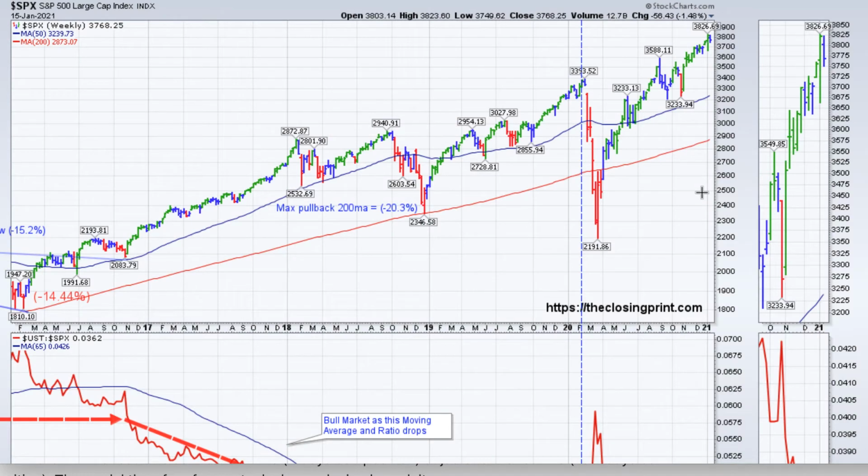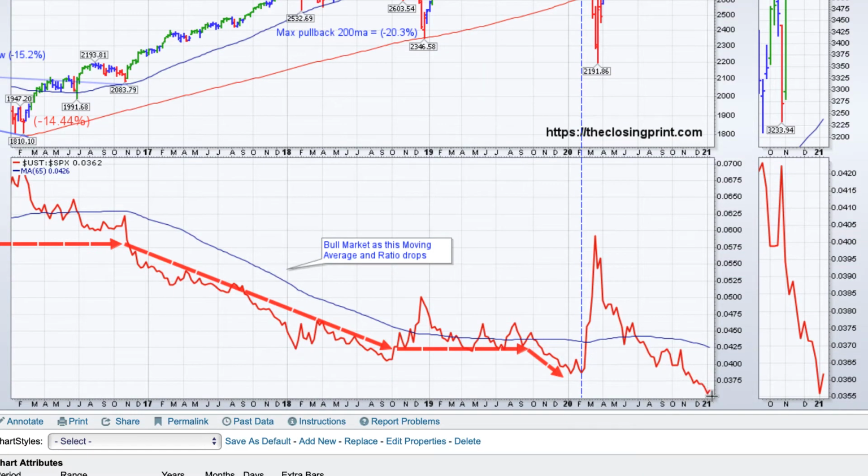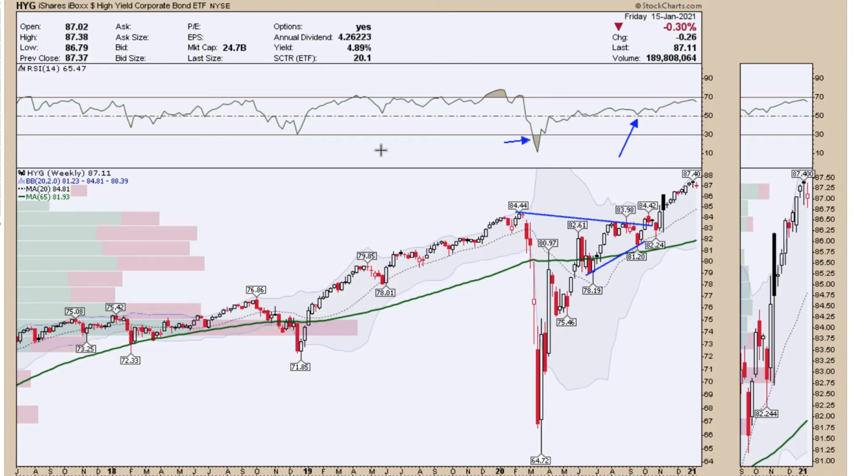Bonds in the short term are showing reasons to be more cautious as well. Neutral to bullish as this ratio continues to drop. The moving average is rolling over. We're seeing a little turn higher, which is telling us just to be a bit cautious, maybe neutral going into Tuesday trading. Wait for signs from institutions, as high yield corporate debt and junk bonds show signs of some profit taking near the highs. Nothing to be alarmed about just yet in the short term, as RSI remains above 50 and price appears to be consolidating.